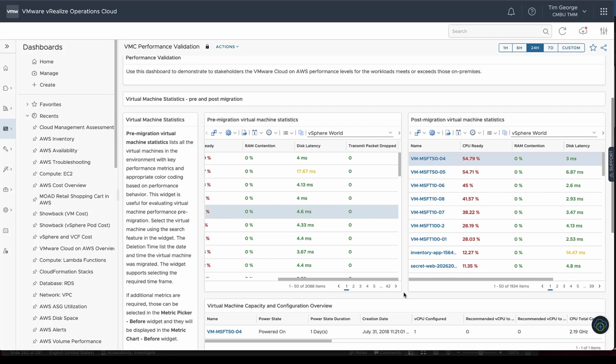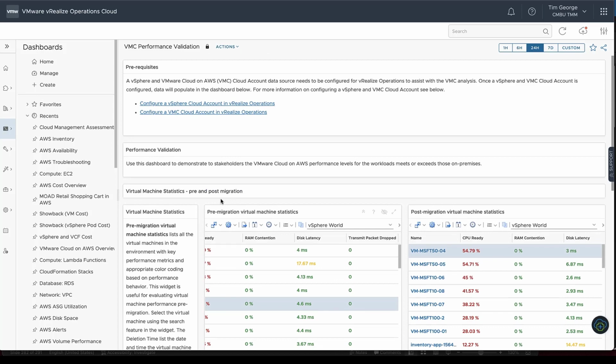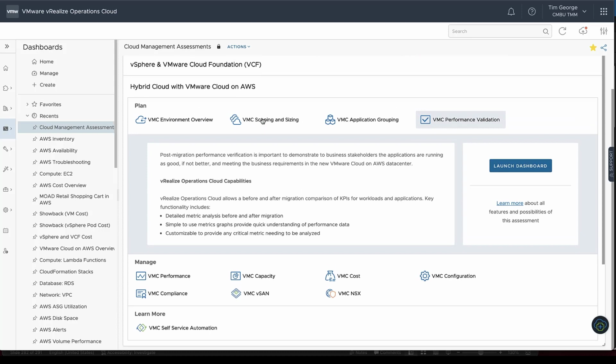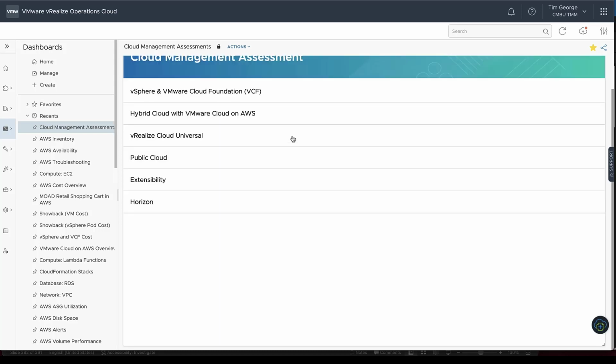And so those will be down below, and we can see if our metrics have improved either pre-migration or post-migration, or maybe just some hardware changes or configuration changes, and see if those have helped us improve performance of these particular VMs.